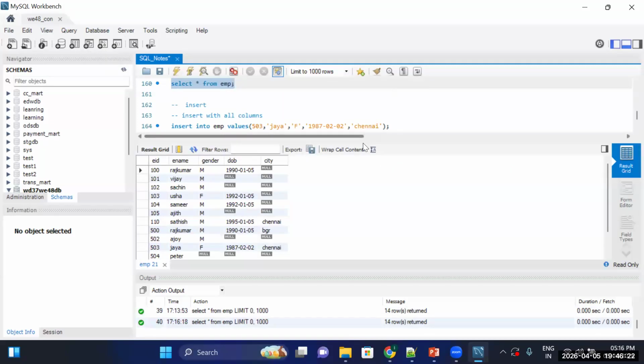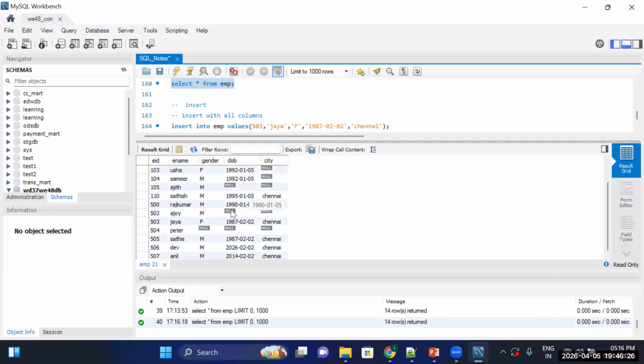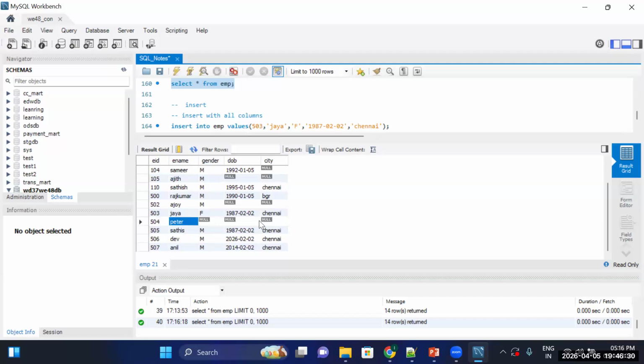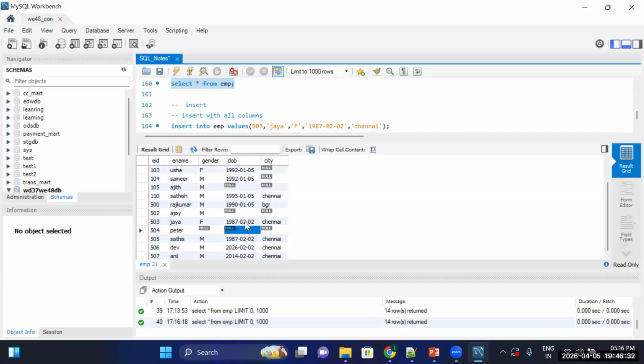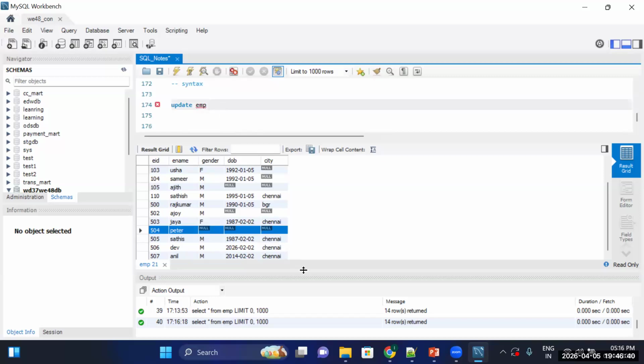Update meaning what, guys? The table already has data, and we are going to change something. Update employee. Maybe for Peter, I'm going to set the date of birth. Peter's record. We don't have a gender column, right? I'm going to update the gender for Peter. Update EMP. The syntax is update your table name, set which column you are going to set?